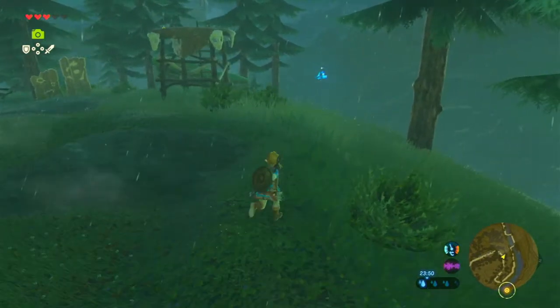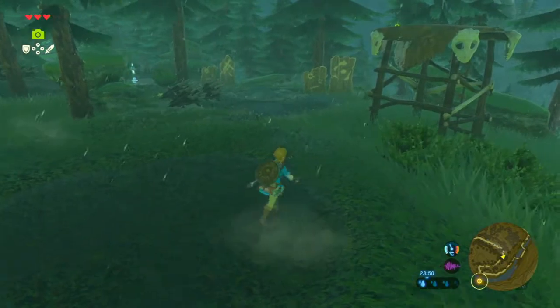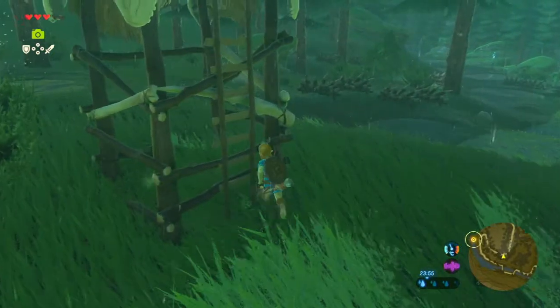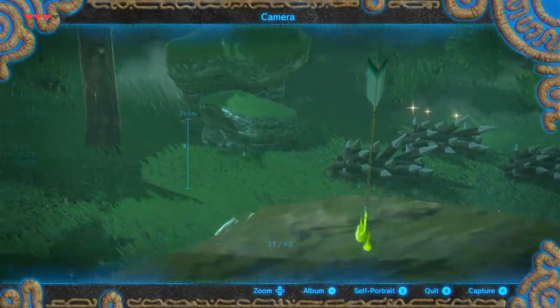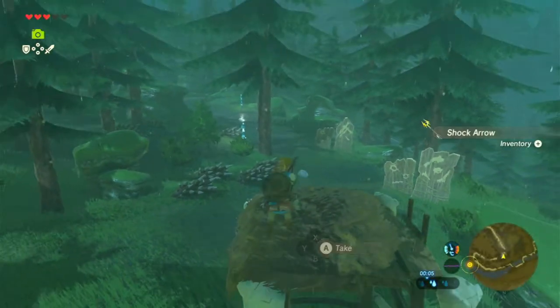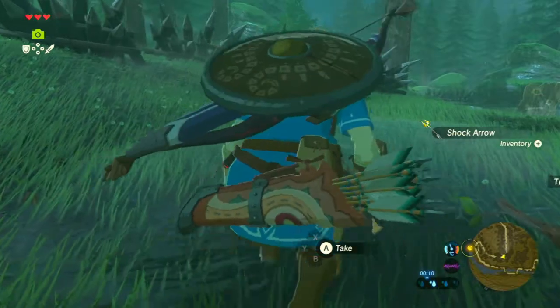Hey, look, a shrine that I've already done. Down the hill. Okay, am I good? I think I'm alright now. I don't think I normally go on the path, or at least not my first time playing, I think. Why can I not... There we go, shock arrow, since we can also take pictures of those. Okay, let me just crawl slowly.